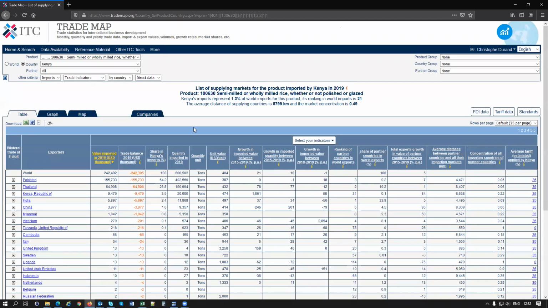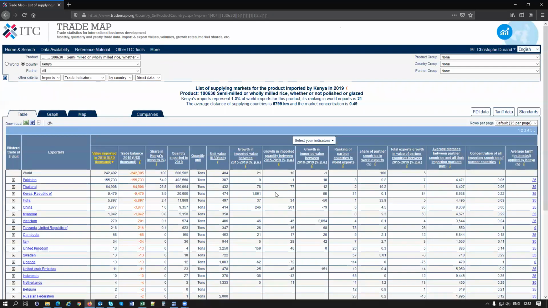So, one last thing on the diversification of supplies. We've seen that Kenya is importing only one kind of rice, and it could import other kinds of rice. That's one thing. And we've seen that for semi-milled or wholly milled rice, it was importing mainly from Pakistan and Thailand, and that was about it. All the others are very low. India was actually a good candidate to diversify the supplies. In other words, Kenya could reduce its dependency on Pakistan and Thailand for importing rice by importing more from India or China and so on. That's the idea.